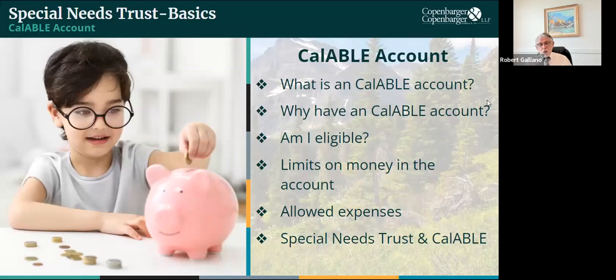This is a wonderful, wonderful tool. It is a tool that has to be used, in my opinion, together with special needs planning. Special needs trusts and ABLE accounts go together. In conjunction, the planning can be done so we can have ABLE account benefits, special needs benefits, and so forth. So it's just another tool to be able to use for people with disabilities in the structure of a special needs trust and ABLE accounts.